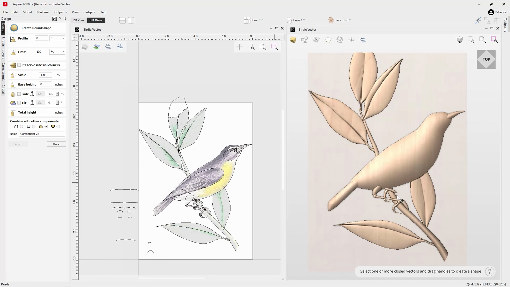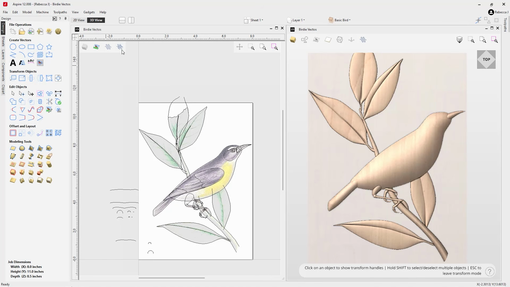Okay then, so there we have it. Right then, so we're just going to do a few more things in order to finish off our basic model. First off, let's come over here. We're going to take this component and look at cropping it to this vector. So we're going to hold Shift, select that vector there, and come over here.